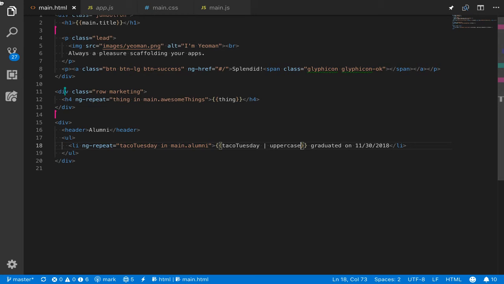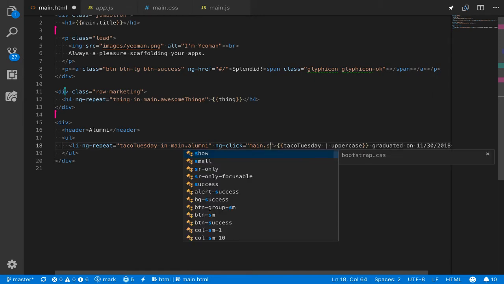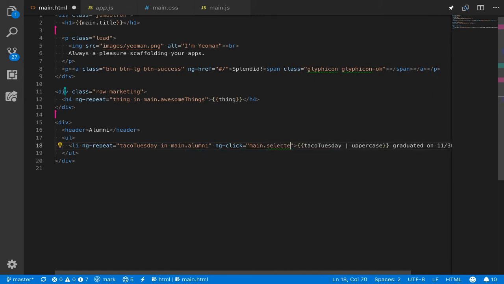All right, so over here on my students, I'm going to add something called ngClick. Now this is going to take a function that's going to be called whenever we click it. So I'm going to say main.selectedStudent, and I'm going to pass it the person.